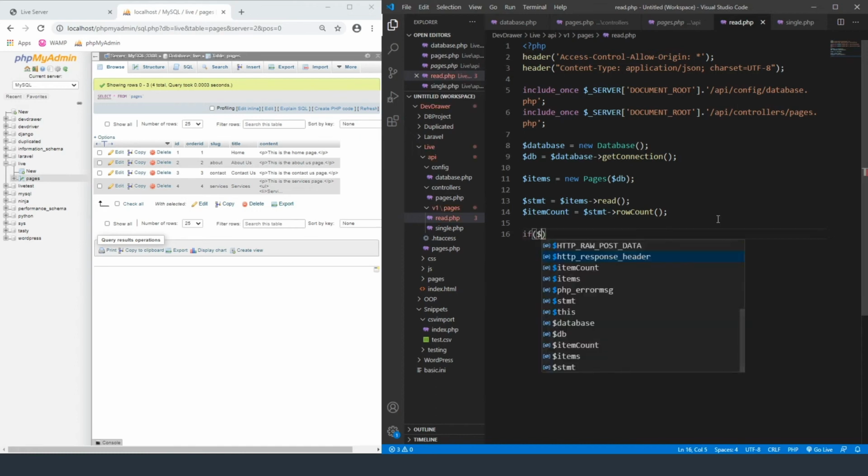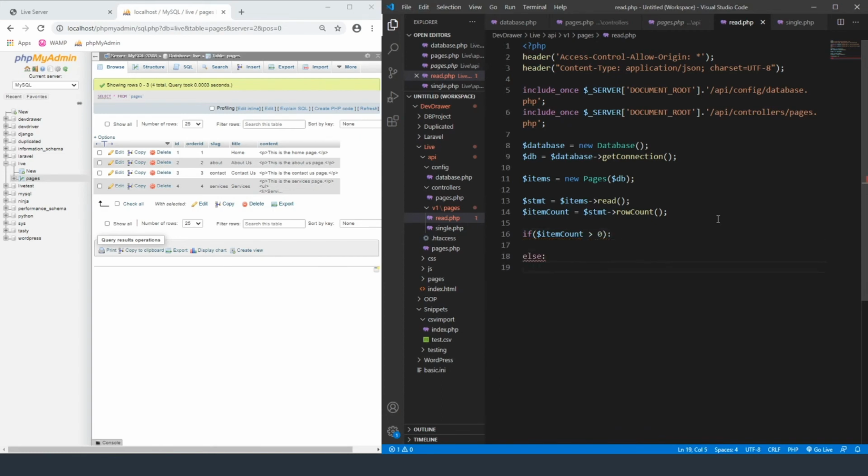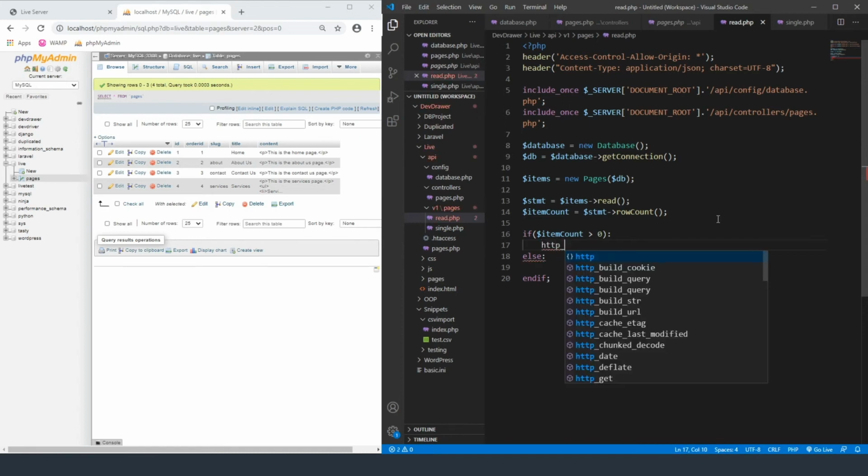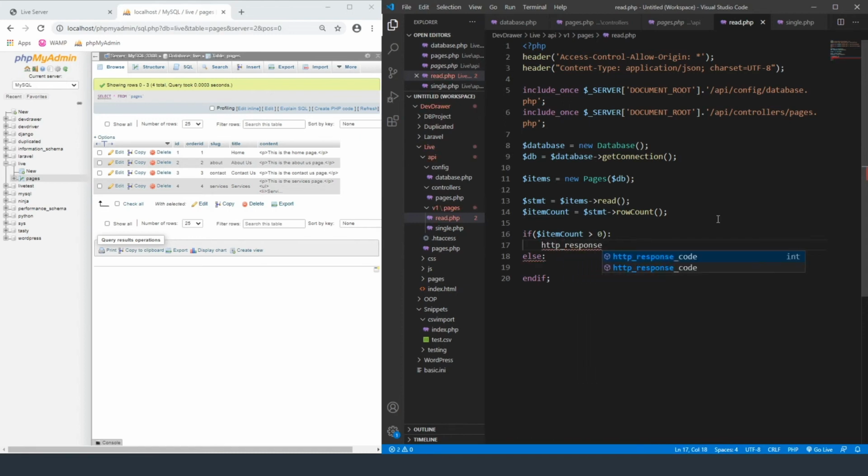So let's do if item count is greater than 0, and let's go ahead and we're going to be using an else, and let's go ahead and do an end if. Okay, so if it's greater than 0, we want to pass over a HTTP response code of 200, so that it is verified that it's a page that exists.